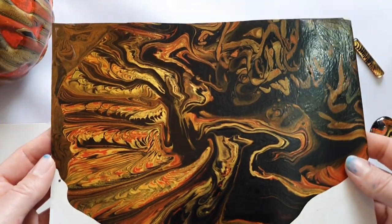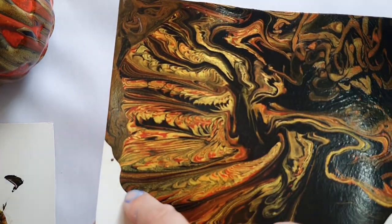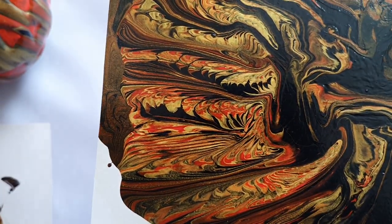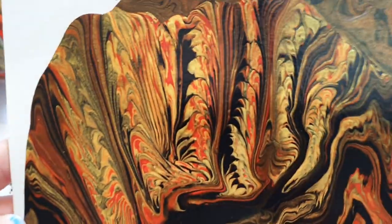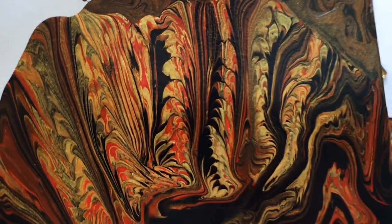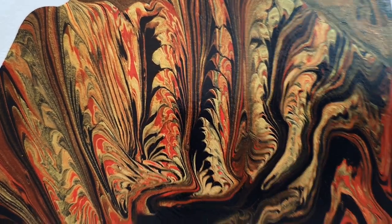And last but not least is the card that we did with the leftovers. That is going to make an amazing, amazing card. Look at it. It's just so pretty. Wow. I love it. How does it get any better than that?